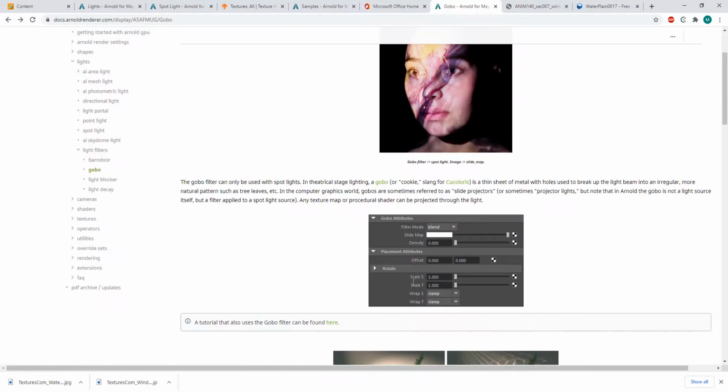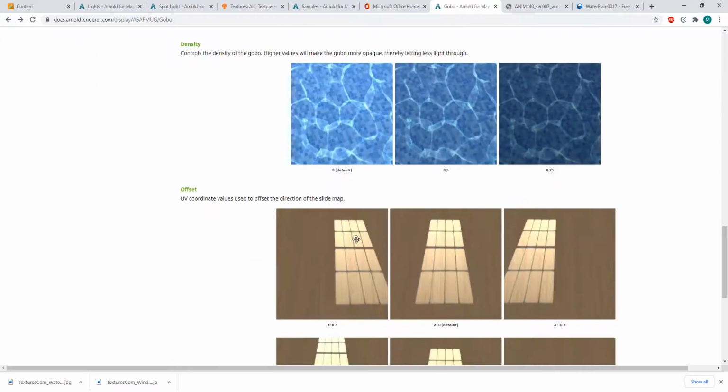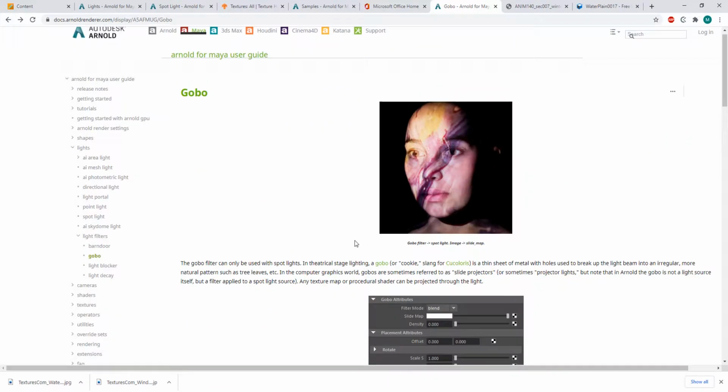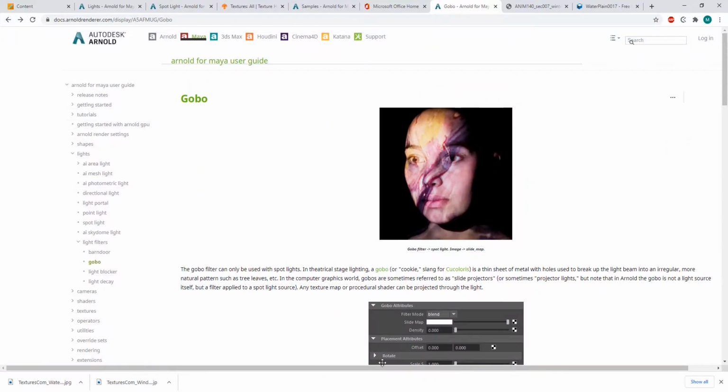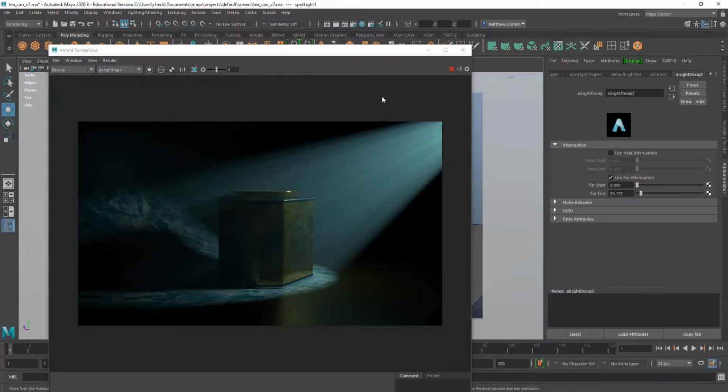Okay. Well, I think that's pretty much all I have to go over. But that's the basics behind adjusting various settings on your spotlight, using each of the 4 kinds of light filters, and going over gobos and volumetric lighting. That's the basics of how you can get it done. So I hope that was helpful and educational, and goodbye.